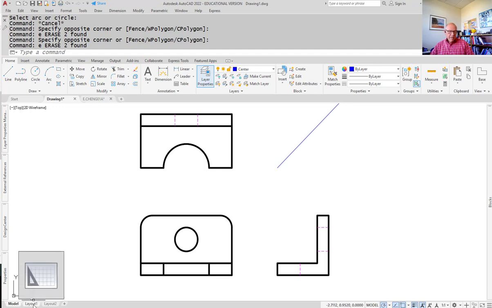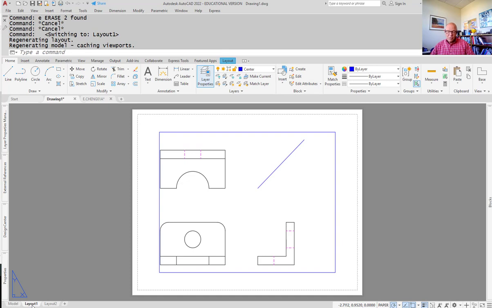That's where you should always draw your geometry, full size. I'm going to go to a layout, and layout allows me to put a sheet of paper together and to put what I'm drawing on that sheet of paper. Now I'm going to bring a title block in here, but the first thing I want to do is to find out what scale I can use to draw this.